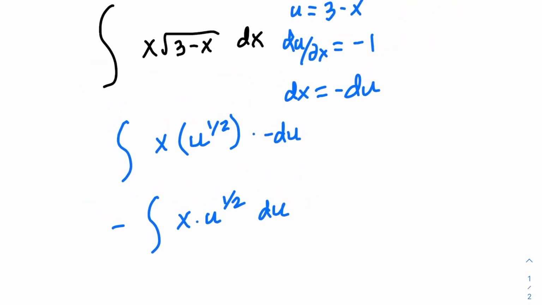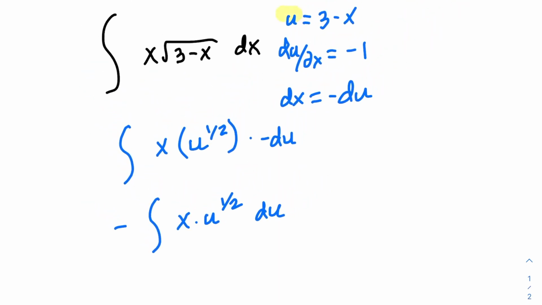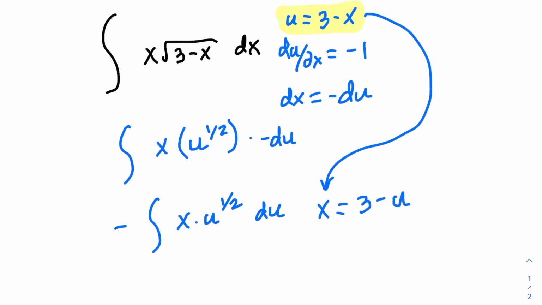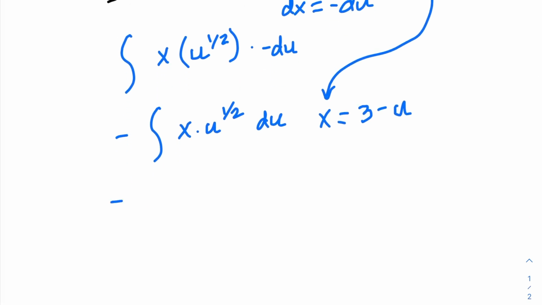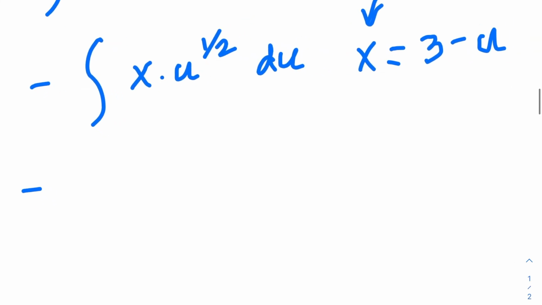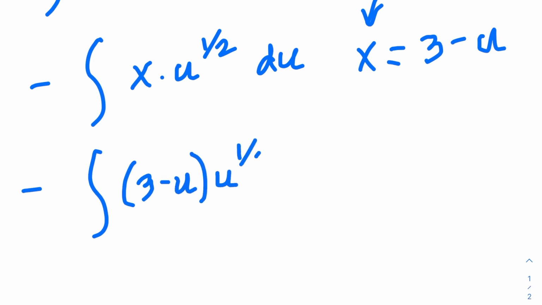And there is. So remember, when you use U substitution, the u expression doesn't disappear, and when you have a remaining x but you need it in terms of u, you can rearrange your u expression and substitute in place of x. So x here would equal 3 minus u when we rearrange this. And if we plug that in for x, then we'll have everything in terms of u. So this will be the integral of 3 minus u times u to the 1/2 du.